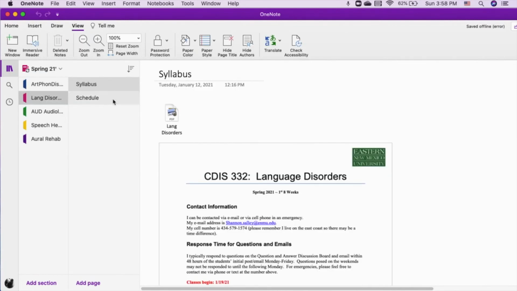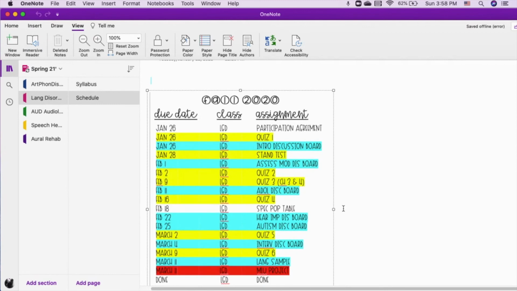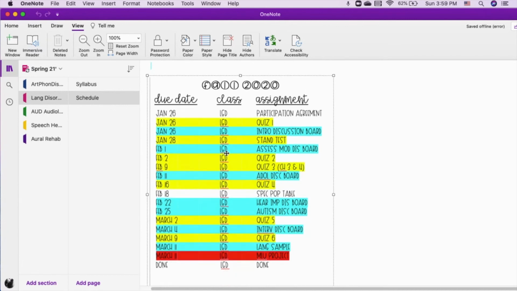With this class, I have a syllabus, a schedule. So this right here is actually something that I got from Hustle Sanely, her Etsy shop. Or is it Etsy or TPT? I always get the two mixed up. But she has it to where it's editable, so I just pulled it up in PowerPoint and edited it to this specific class. LGD is my acronym for language disorders.